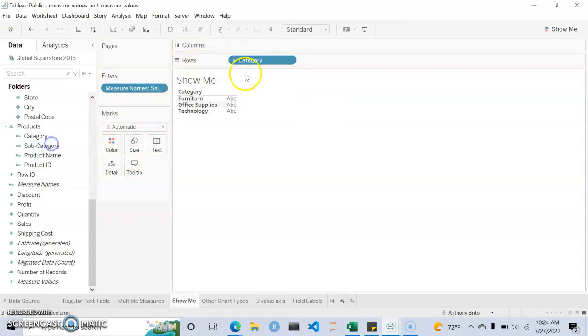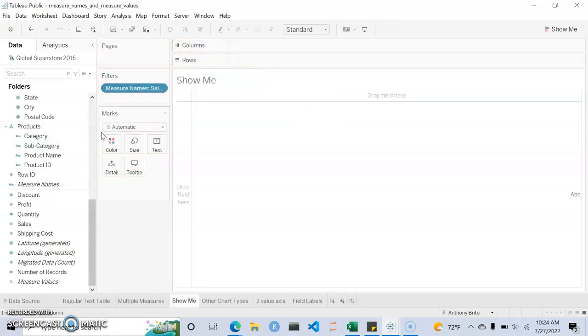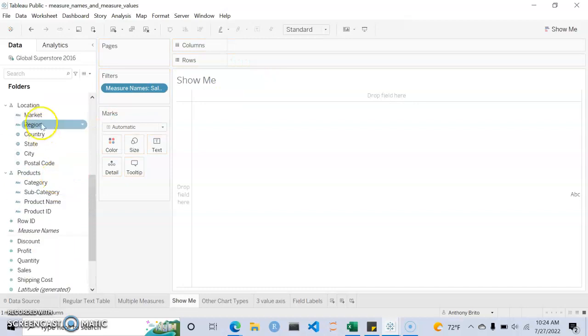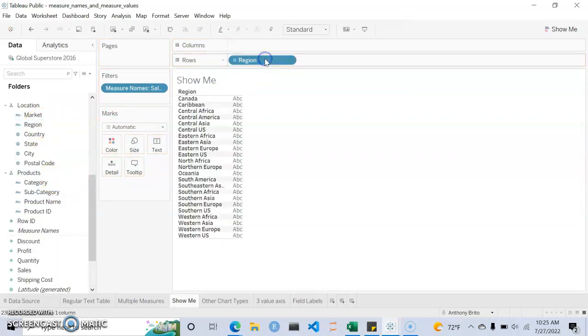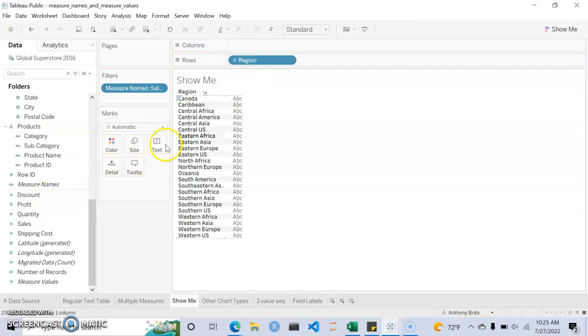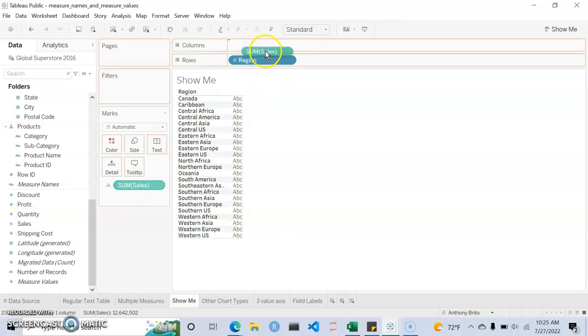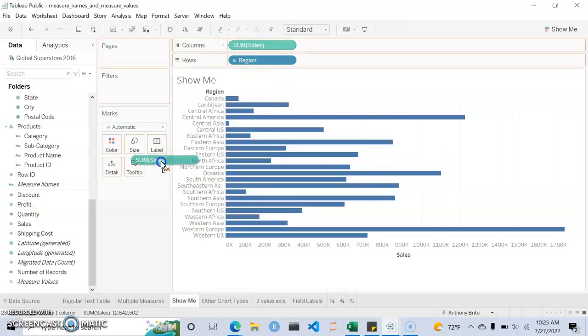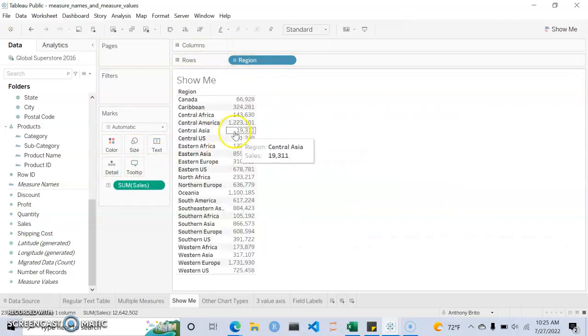Let's do another example. Region here, and then let me take this out. There's a blank, so we're gonna put sales. So here you got region, and then here you got all the sales, but it doesn't have sales as a header, so you don't really know what you're looking at.